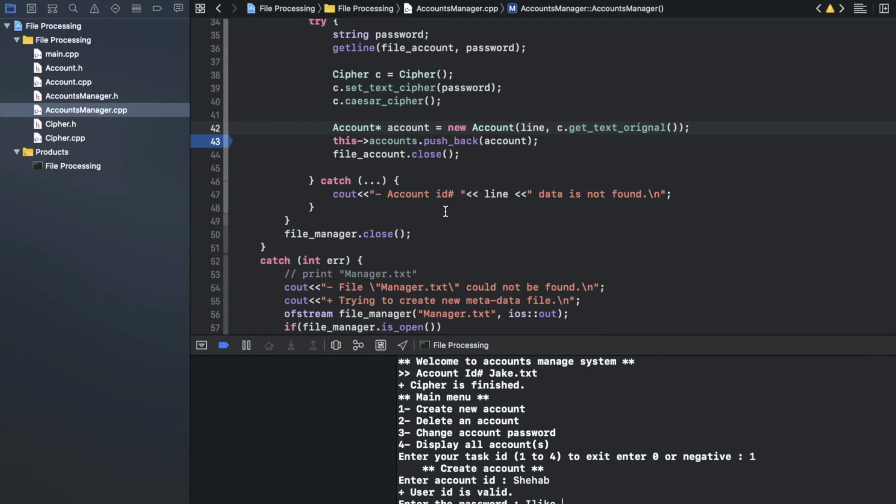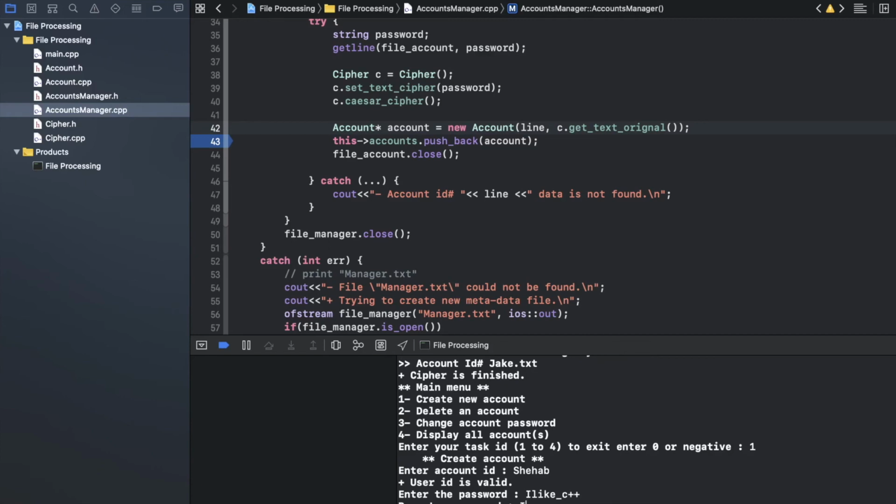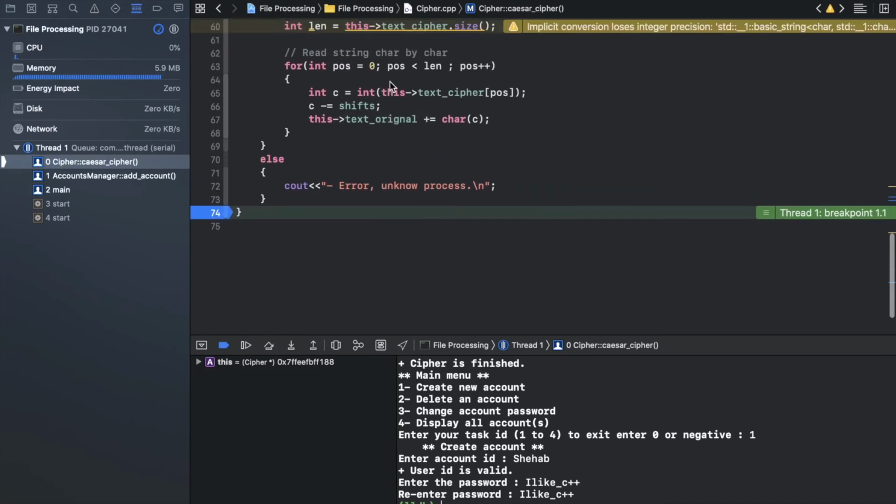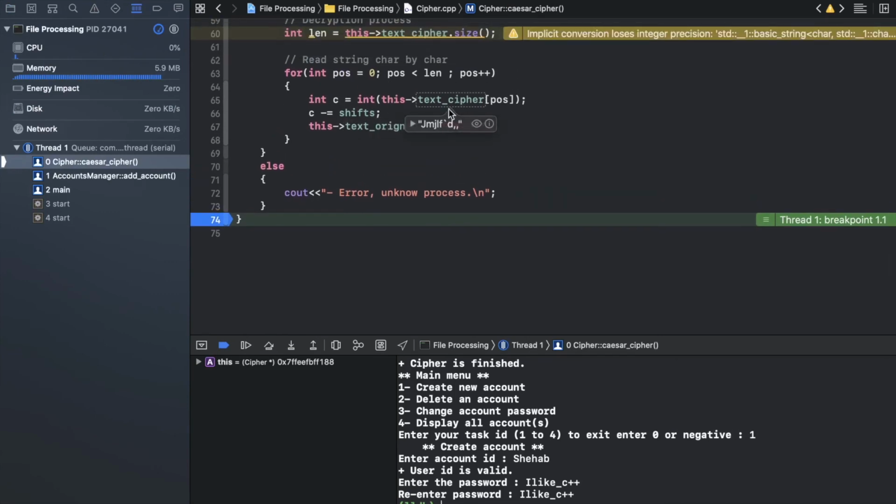I think you already know that one; you can Google it. So, I like C plus plus, for example. Let me try that one. I like C plus plus. Now that's the original one, and the cipher one, you see, is something unknown.